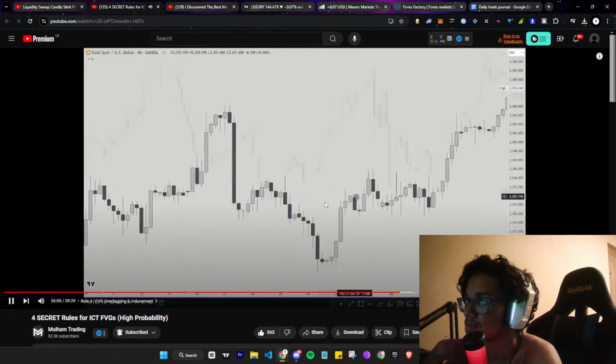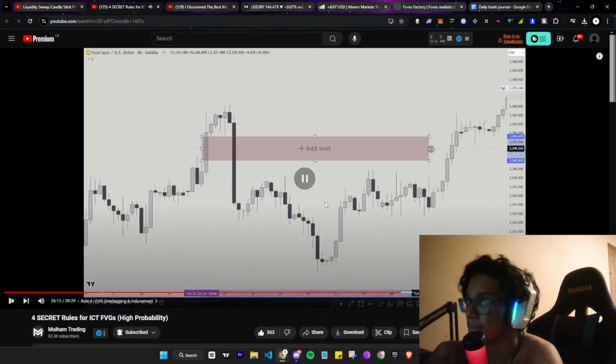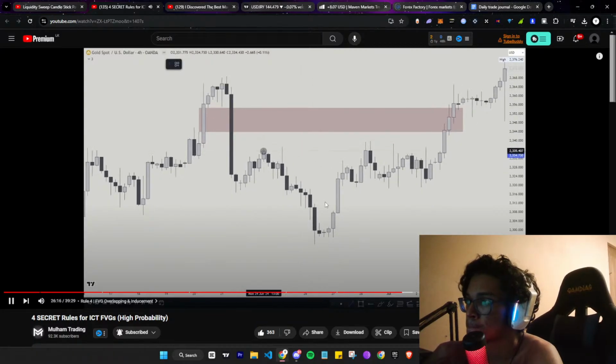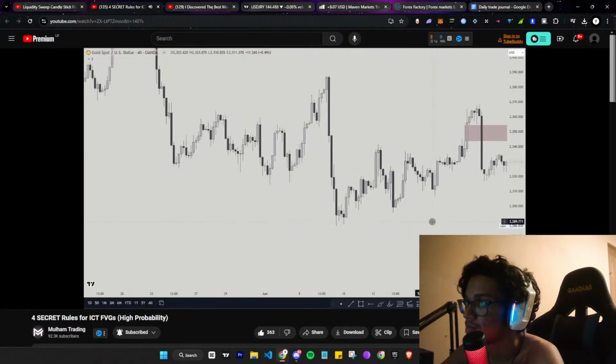Now go into another example. We have, first of all, a balance price range, which is an overlapping of 2 fair value gaps. In this case, it was not respected. But why? Because we have other inducement here. See, this is a high inside of a fair value gap taken here. Same thing here. This always makes the fair value gap a much higher probability fair value gap. And also the balance price ranges.